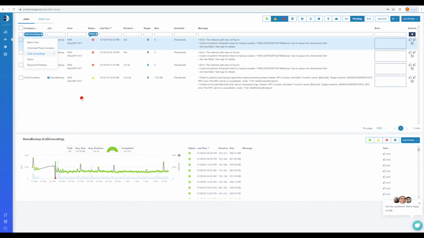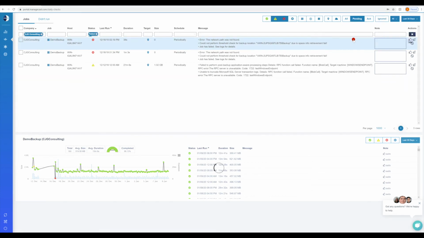It's important to know if a backup error or warning has been checked or acknowledged. This also creates an audit trail so you can show your customer who is checking the backups and when they checked it. Notice the pending filter is turned on right now. This shows me any messages that have not yet been acknowledged. I will go ahead and acknowledge a few events. If I just click on the thumbs up, it acknowledges that particular error, and you'll notice that it disappears from this view because it's no longer pending.